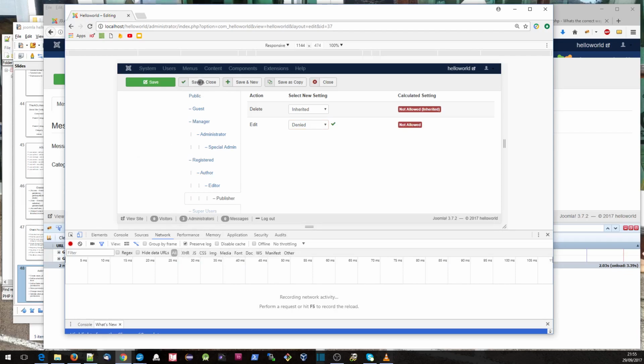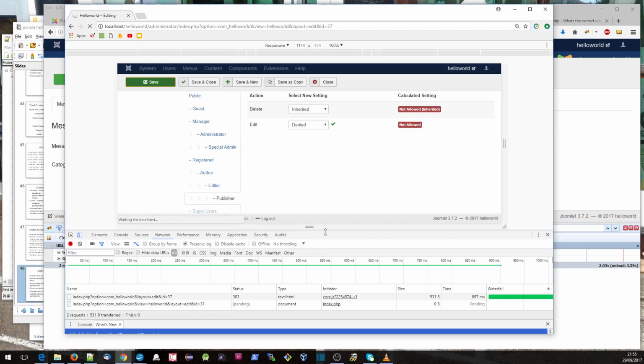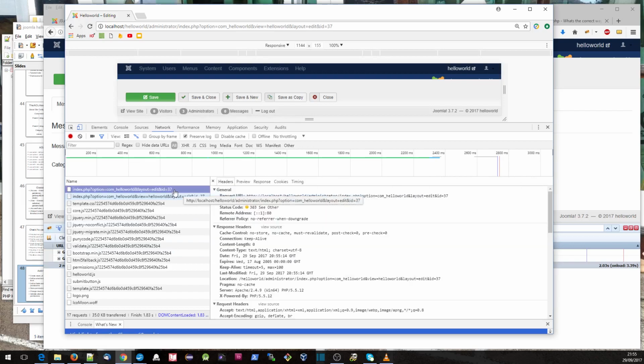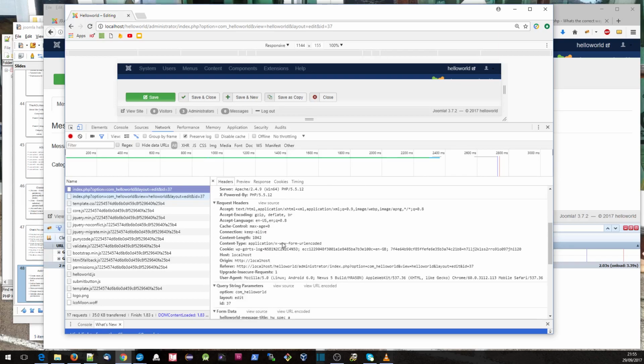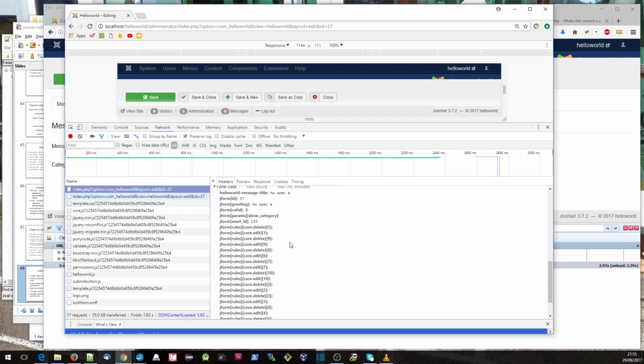And save that. Here is our post request that has gone up as a result of saving those permissions. And if we have a look down here, we see what has been sent in the post parameters.